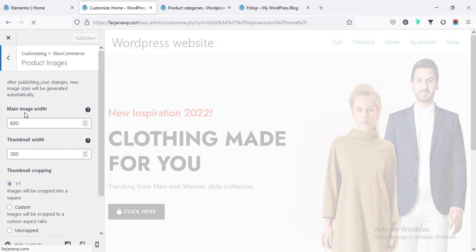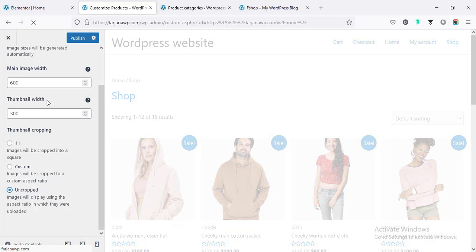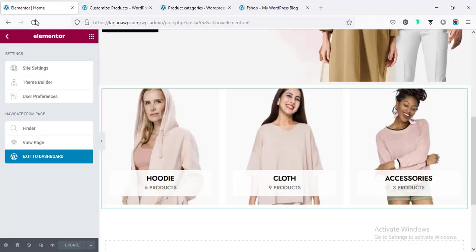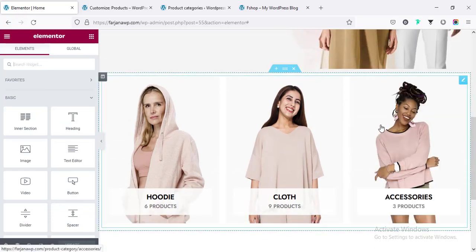This is the default size for thumbnail and main image width. We can make the thumbnail to uncropped, and thumbnail width we can also make it to 500 and save it. And now if I refresh this page, you can see all the images are showing in a full view.